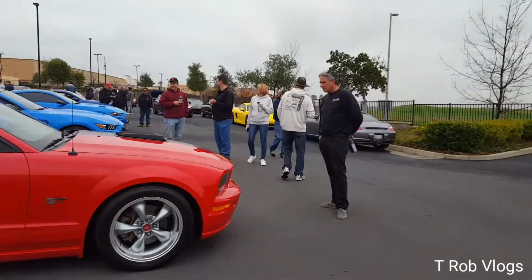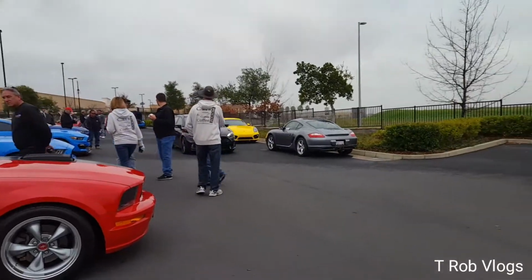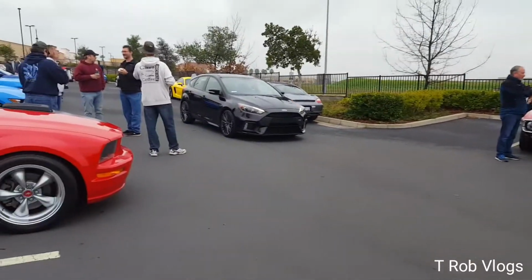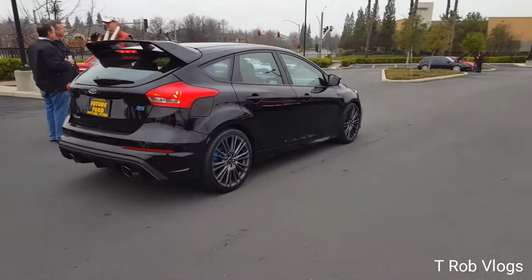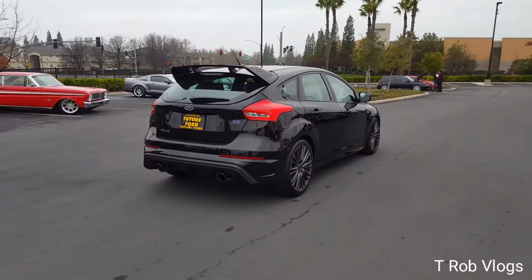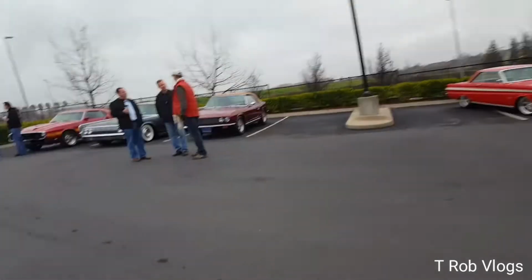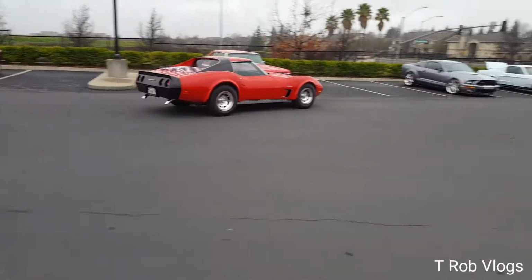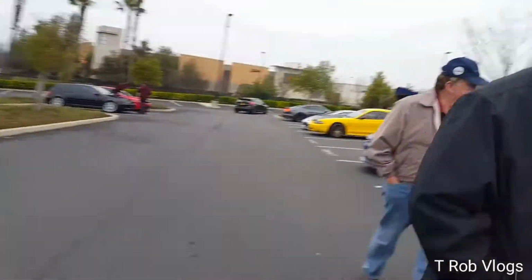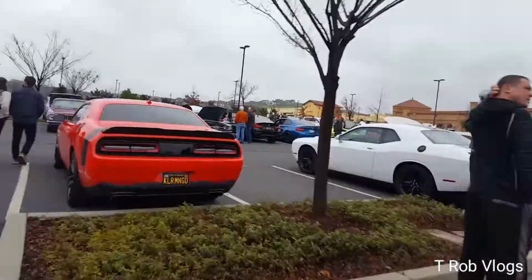Alright. How am I gonna get this? Mustang from last car meet. Ooh. Look at that. Oh, I hear it. Look at the headlights on that. I don't know if the RS is going. Oh, this is where it is. Backing up into there. Pretty risky. RS, RS. Where is it gonna go?